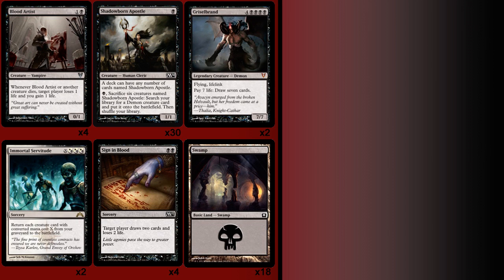Instead of a gameplay, I'll be bringing you a deck. And the deck I'm featuring today is the Demon Fodder deck. It's my take on the Shadowborn Apostle deck. And as you can see, we're not playing any Shadowborn demons in our version. Instead, I opted to just play two Gristlebrands, which are more powerful than the Shadowborn demon.